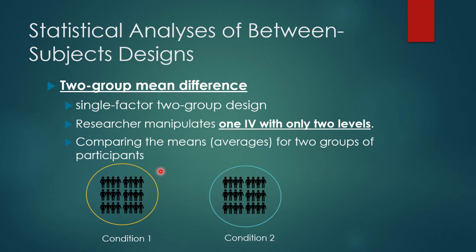So again, imagine you have your two groups. You have condition 1 and condition 2. These are two independent groups of individuals. And the data that's important is that mean and standard deviation. We want to compare the means of the two groups, but that's not what you put into SPSS. What you actually put into SPSS is all the raw data. It needs all of that so it can look at that standard deviation, that variability, comparing those means and determine if the differences between these means is big enough depending upon the variability within each of these groups.